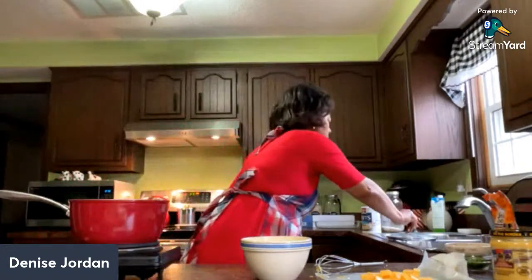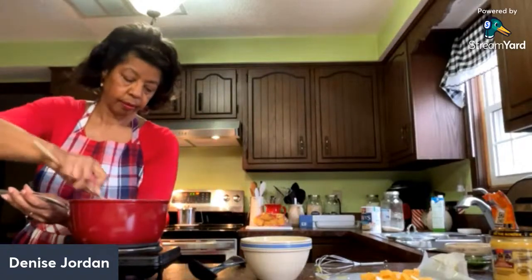Now I'm going to take just a little bit of these grits. I'm going to give them another good stir. Yeah, see, they're thickening up nicely. We'll give them another taste to see how they're doing.